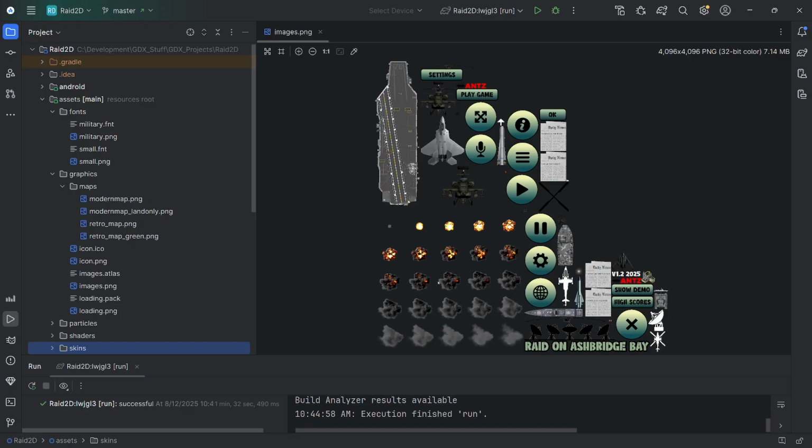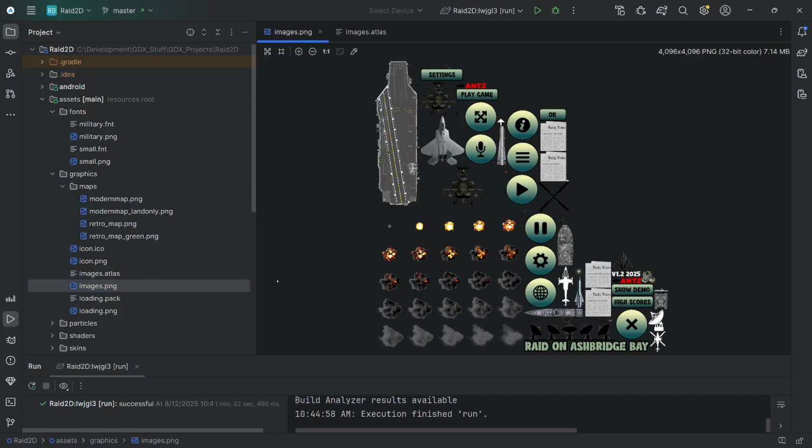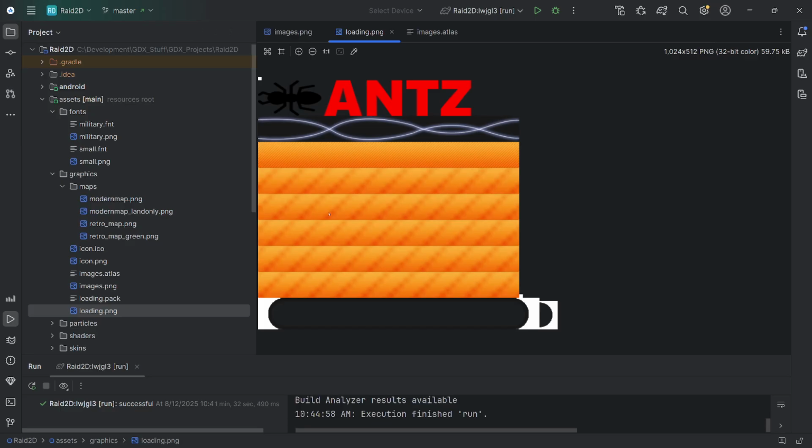But anyways, I don't want to get into that. Basically, I have to go through this section right now to prove that it's not the developer, because they're going to blame the developer. They'll go, oh, he just did a bad job. This is a simple game. I have one atlas, right? Here's the atlas. I have one atlas. This is the loading pack. This I think is only used on the web.